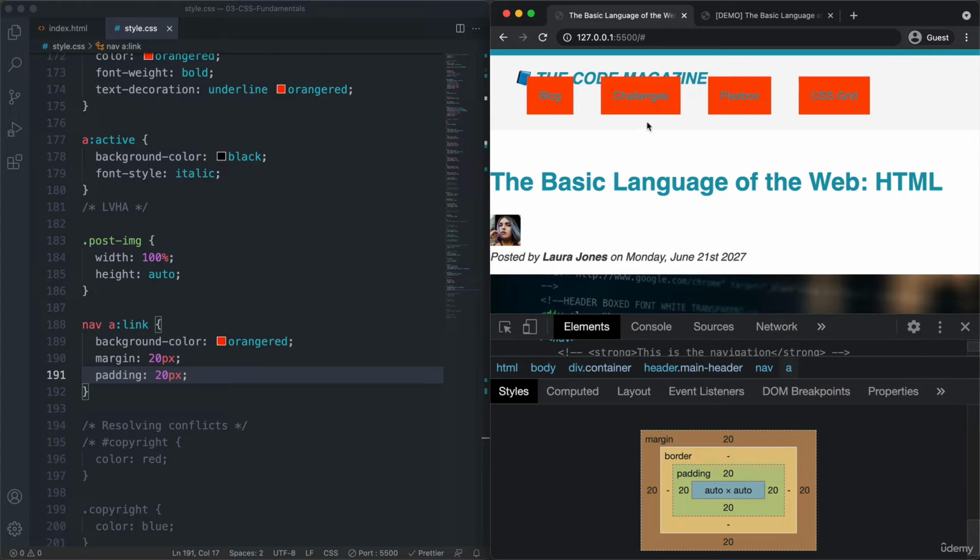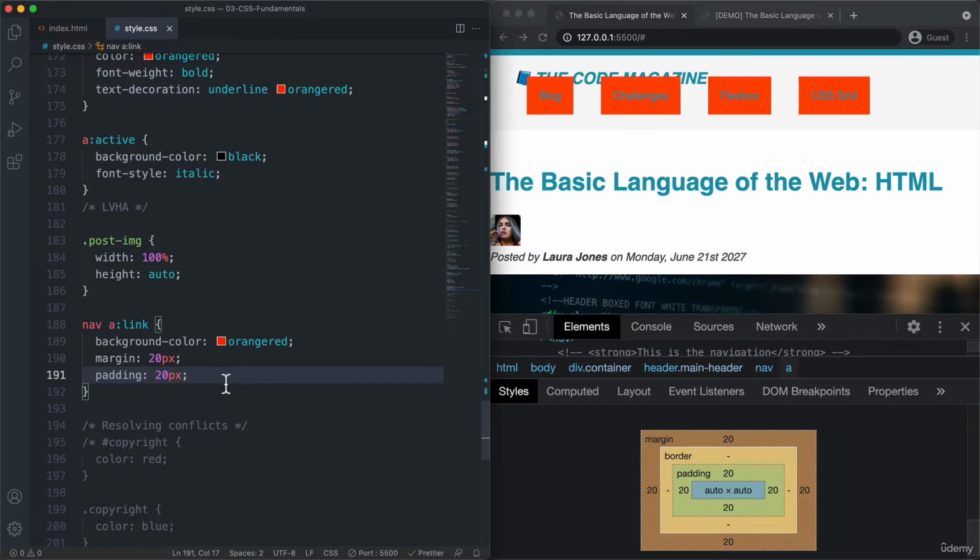Because in fact, the anchor content itself is still in the exact same place. But if this was a block level element, then all of this would have moved down a little bit. So basically the fill area of this element has been expanded and filled with the background color, but no new space was in fact created.